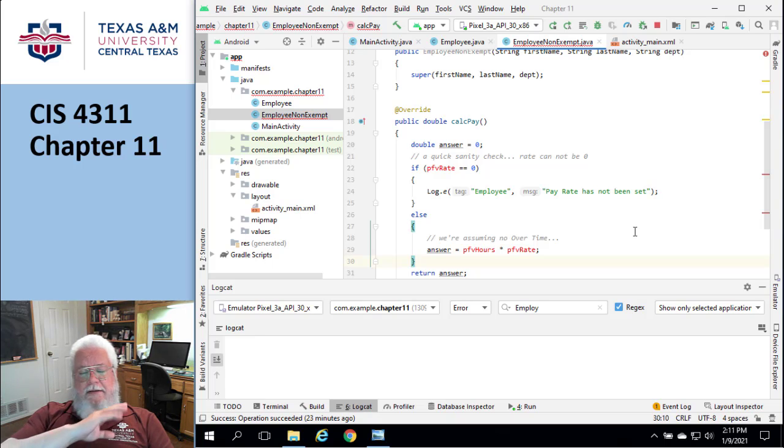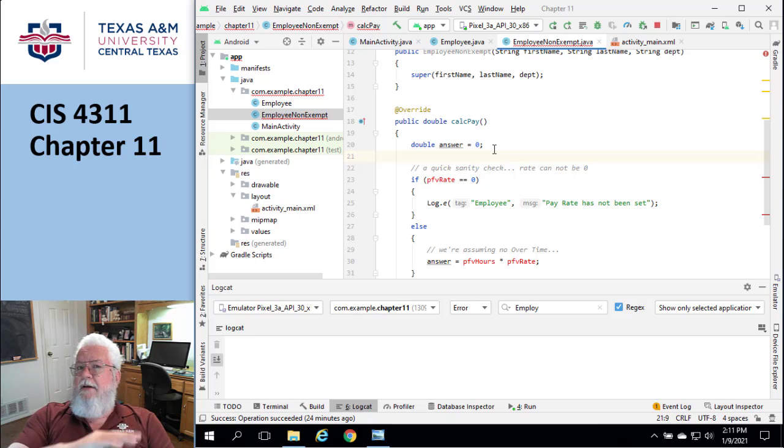Now, in any other programming language other than Java, the solution would be go there and make those guys protected. But I'm not doing that here, because Java just does it in such an infuriatingly strange way. So what I'm going to do is I'm just going to create me a new set of variables here. Now, these are not field variables. These are just local variables, right?